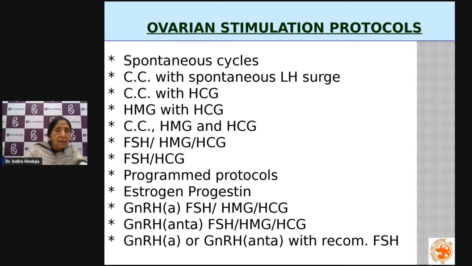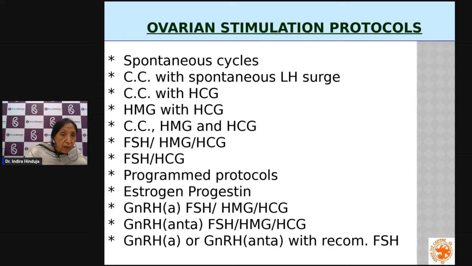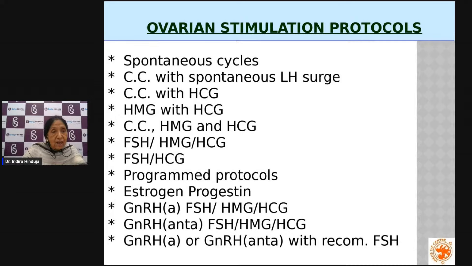These are the drugs given to produce more eggs — they can be oral tablets, injections, a combination of tablet and injection, or hormones given beforehand to program the cycle. One can plan and decide when to start, since the drugs are always started in coordination with the menstrual period — the time when nature itself is trying to grow eggs spontaneously. Instead, we give drugs so that more than one egg grows at a time.